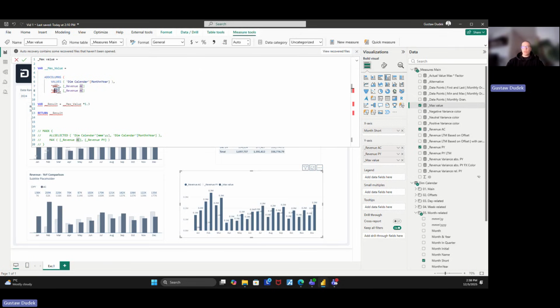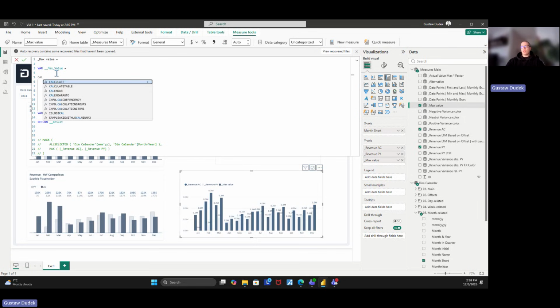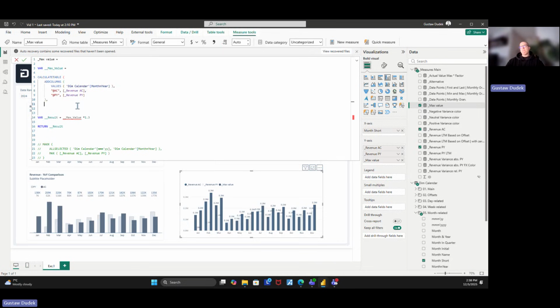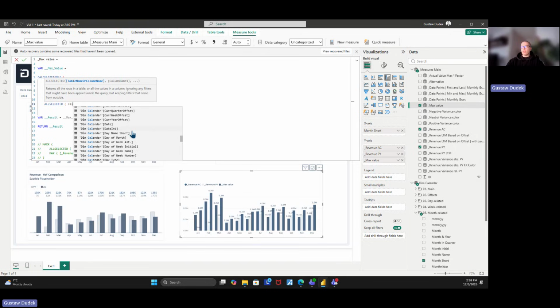There are two different ways of achieving that. We can only use one column with the metrics. We can use two as it's shown here. I will also show you in a moment the second approach. So we have the add columns. So we have now the months. We have now the corresponding values for the actuals, corresponding values for the previous year. And what we can also use is the calculated table, and we can say that it's all selected for our entire calendar, but not the supplemental one. We are basing our solution on our dim calendar here.